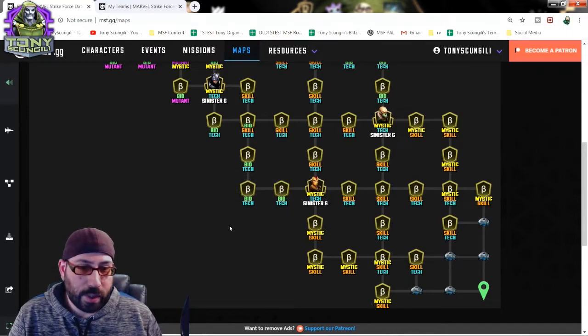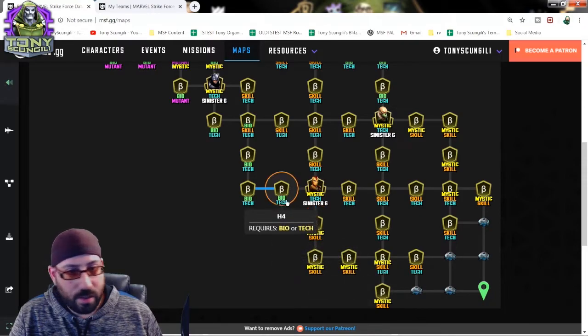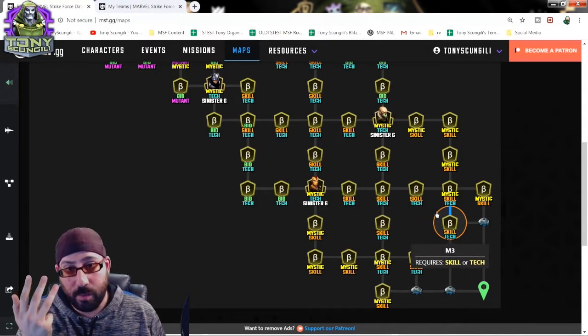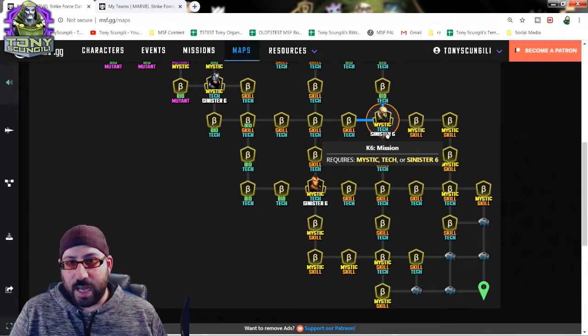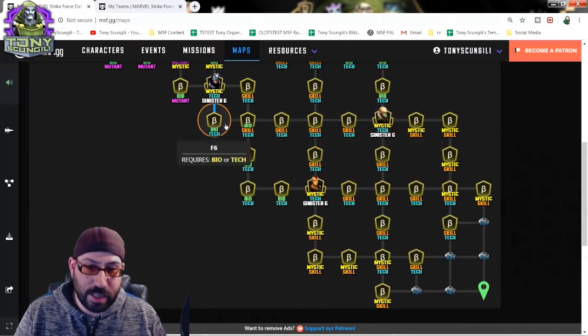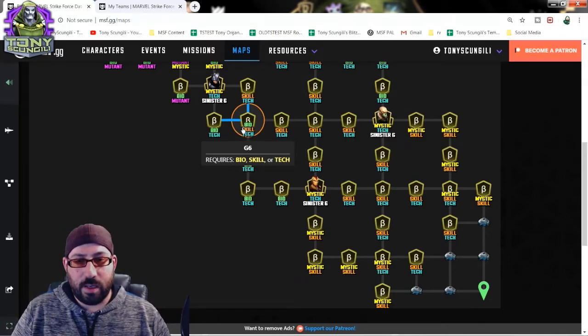So, looking at a quick view of the beta raid, you'll see that most of the nodes are specific to origins. Origin being Mystic, Skill, Tech, Bio, and Mutant. With the exception of the boss nodes having the Sinister Six tag. This originally had a different tag, and it most likely will have a different tag one day. So, for the sake of this, I'm not truly considering Sinister Six characters as key components. However, if there is a Sinister Six character that is good in other aspects, for example, a tech node or a bio node, I will then look at them and give them that assessment.